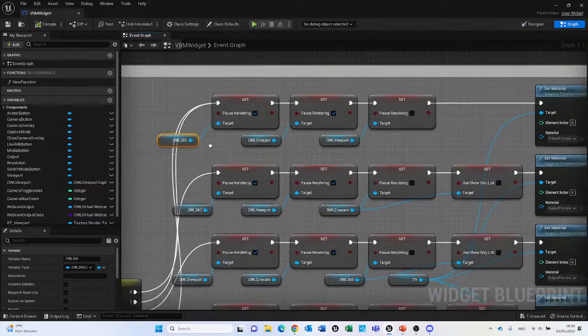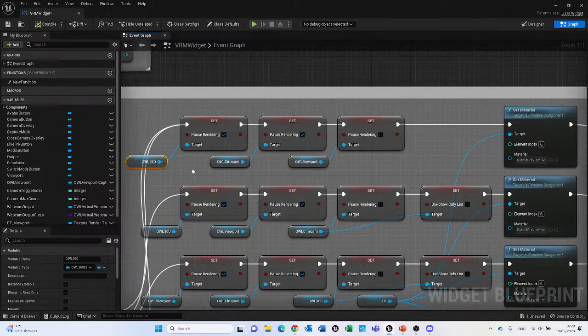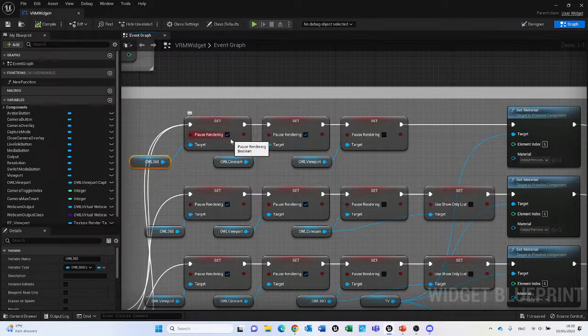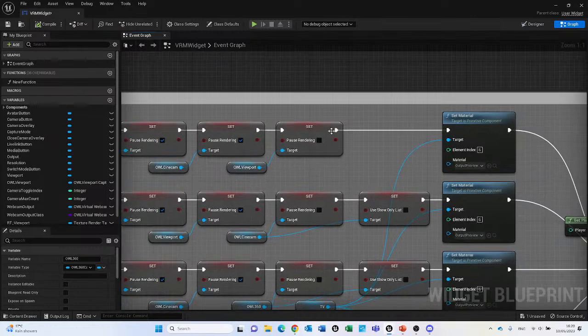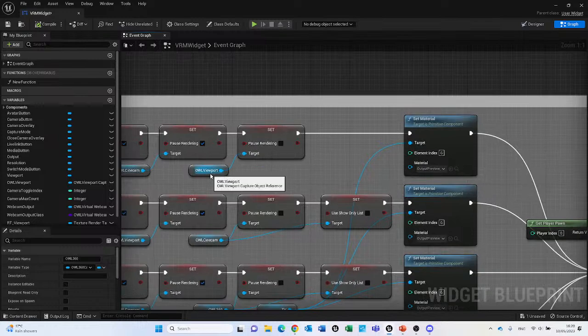And so the first option is a viewport capture, so cinecam and 360 will have to pause rendering first before we set viewport to be active and rendering.